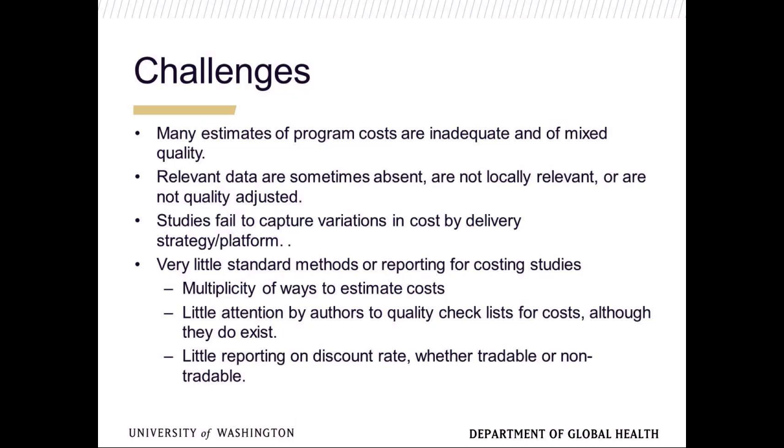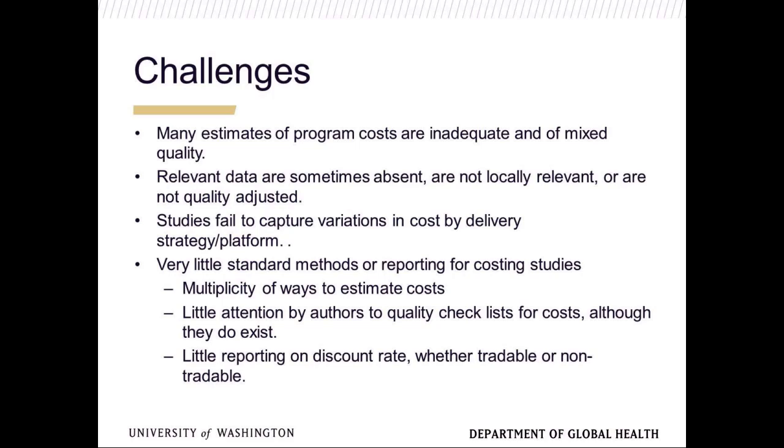Relevant data are sometimes absent. They're not locally relevant, and they're not quality adjusted. Health economics has been growing, but many people who conducted these studies may not have been economists, may have been doing it for the first time, doing the best they could, but there were no guidance documents early on. Even if they're looking at a single intervention, it's only a single platform, at a facility, a hospital, or one community-based strategy, so we don't have information on the variety of delivery strategies.